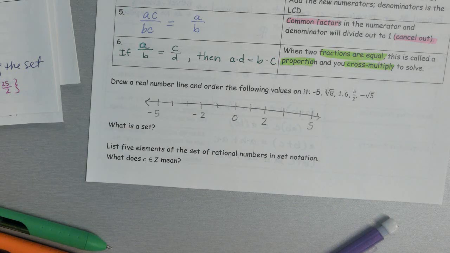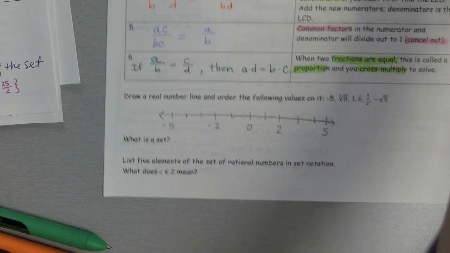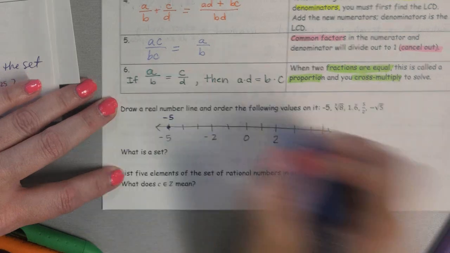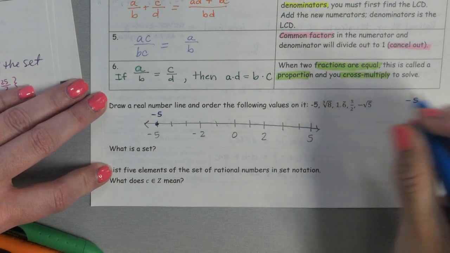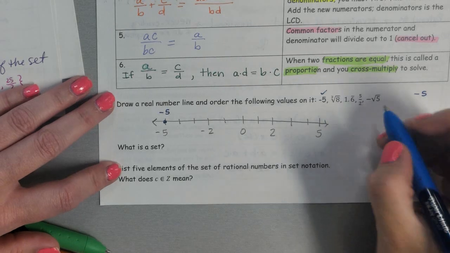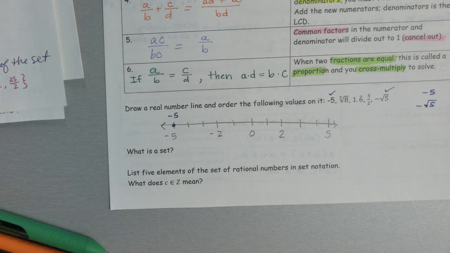Okay, so negative 5 is the least one. So we did that well. Did you guys come up with the next one? I think the first two on here are going to be the... So negative 5, yep, is the least. Okay, so we've used that one. What is the next one? Negative root 5. Now, we have to put it on the number line. So how are we estimating where that's going to be?